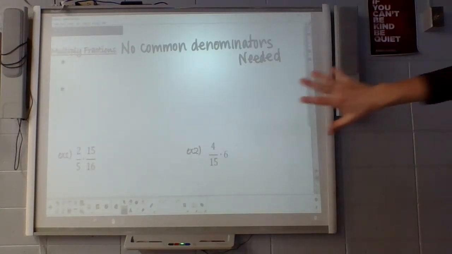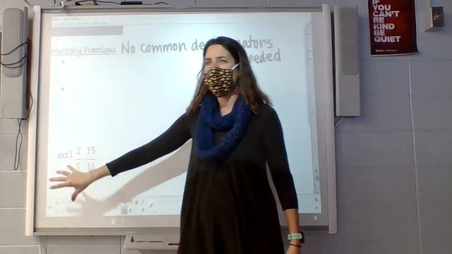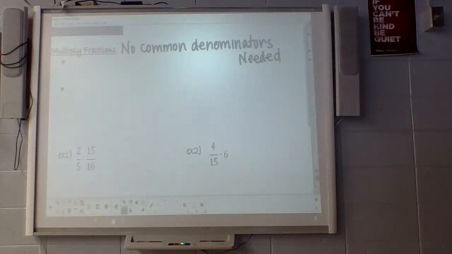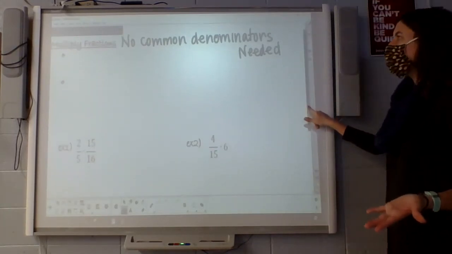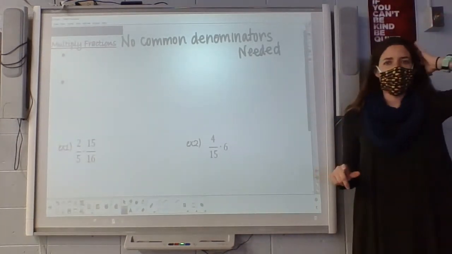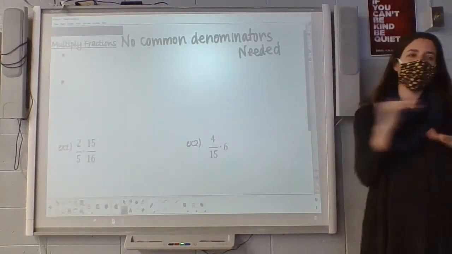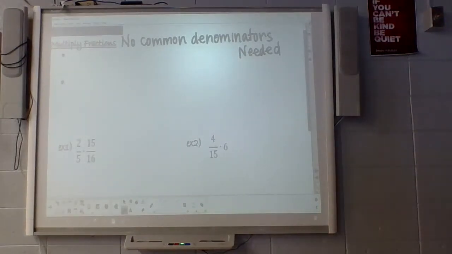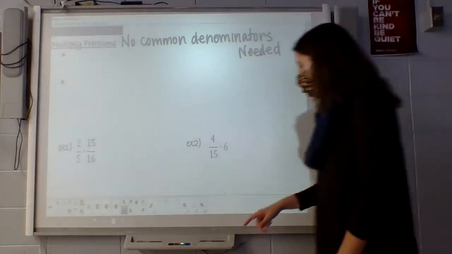Does anyone remember how to multiply something like example 1? You remember how to multiply fractions? Yeah, you can just multiply across the tops and across the bottoms. It's like, really, that's it? Now, I was waiting for someone to raise their hand and be like, cross multiply. We do not cross multiply here, and if you're thinking that, sorry. We don't get to, so this is not cross multiplying.